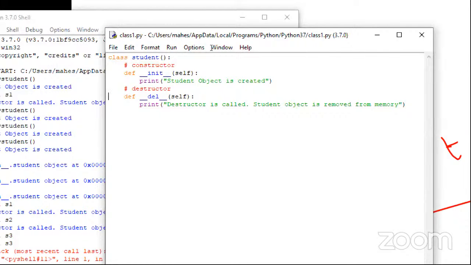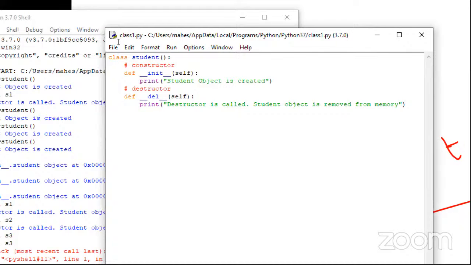These two we call special methods. Now we'll extend the class student by providing its properties and functionalities. Already we said that the properties are roll number, name, and marks.